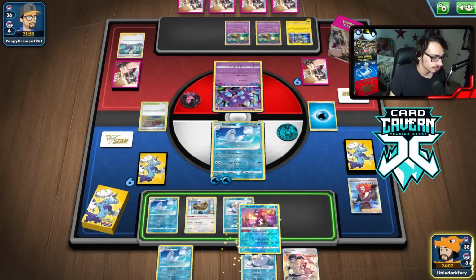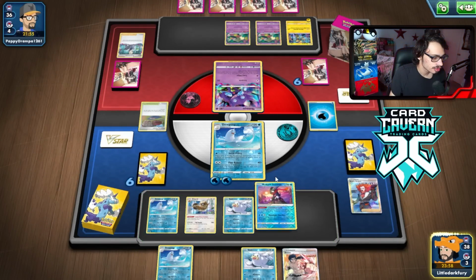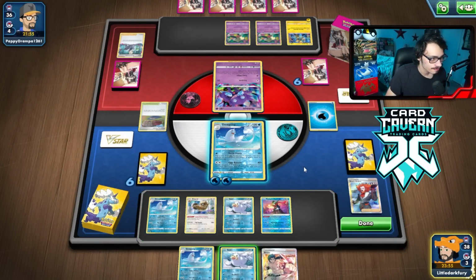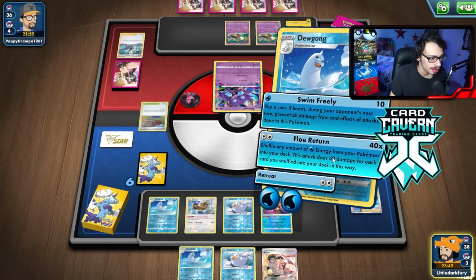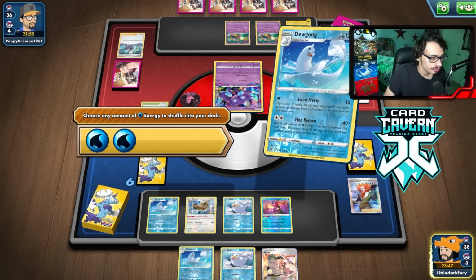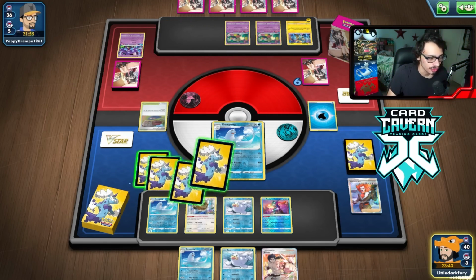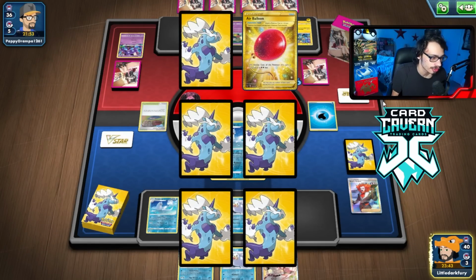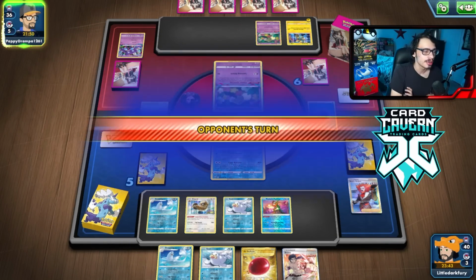Do we want to bench Greninja? Sure. Be a little careful. Well, again, I don't think they're going to Greninja me anymore, because they are down 2 Water Energy, so I'm not even concerned about that anymore. I'll just Flip Return for the KO. They're down 2 waters in the Lost Zone. There's no shot they can attack with Giant Water Shuriken, or Moonlight Shuriken, whatever it's called. Yeah, there's no way they're going to hit me with the Greninja anymore.